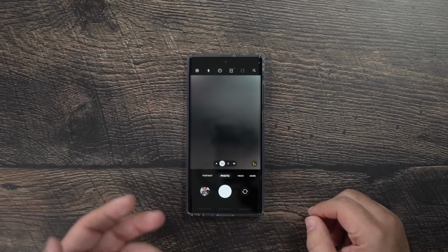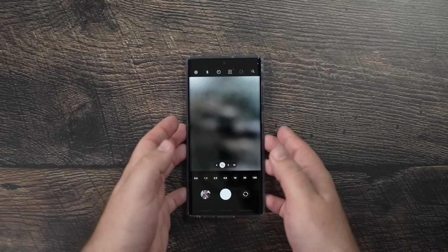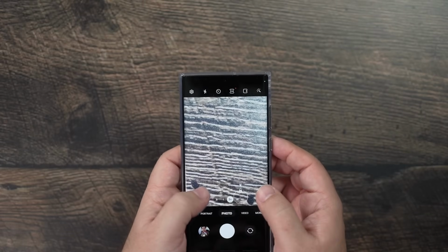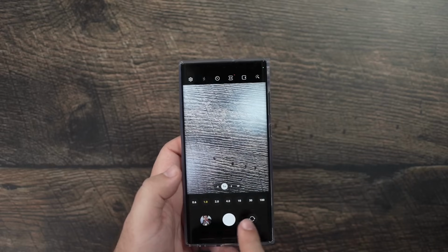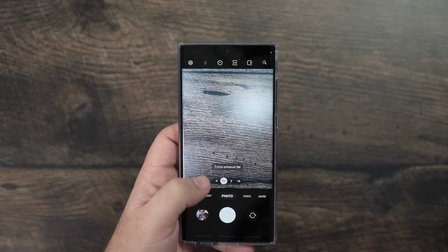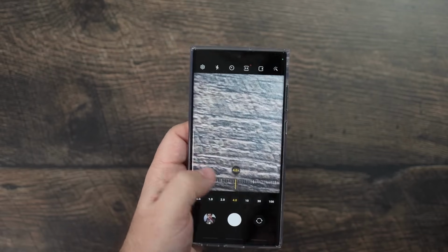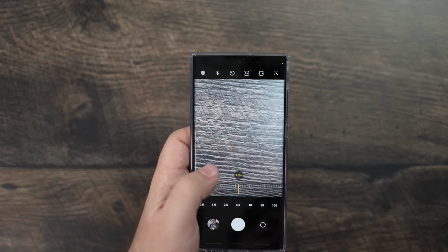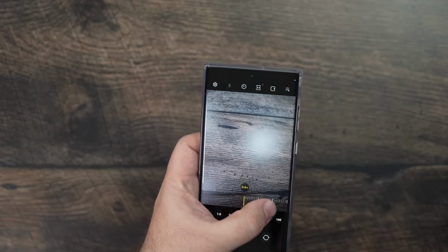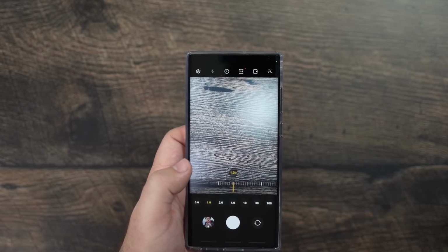So here are your 3 to 4 zooms, depending on which version you have. And you have the wide angle, you have the main camera, you have the 3 times and 10 times and all that kind of stuff. And you'll notice some more numbers pop up down here when you're doing this. However, the other thing you should know you can do is actually this. And that is slide to actually do it. So that's a really helpful tip. If you ever just want a little bit quicker method, just go ahead and slide all the way out, slide in, and just exactly how you want it, simple and easy.